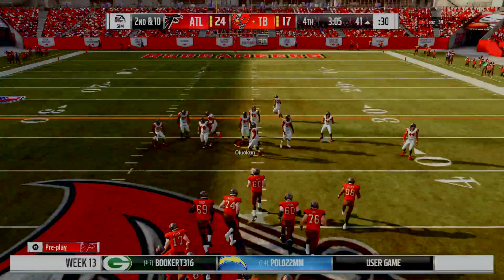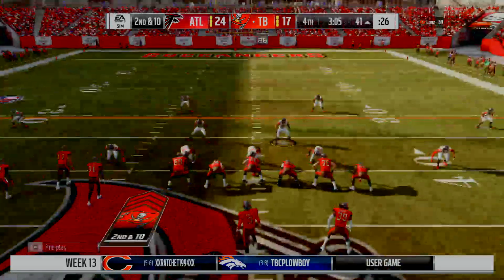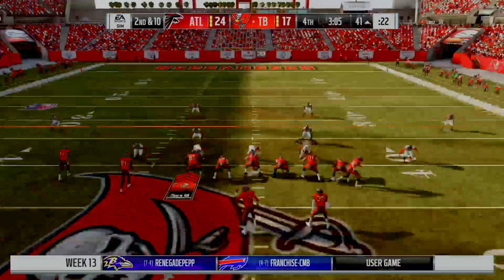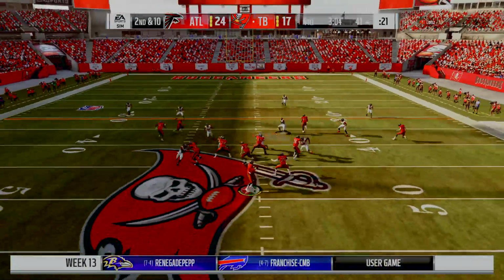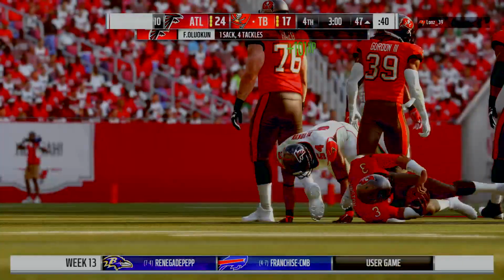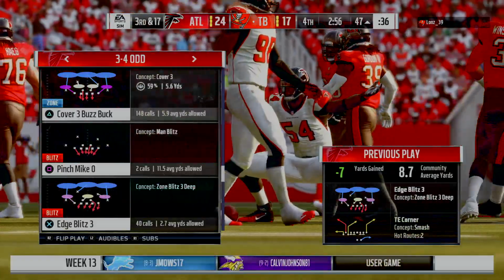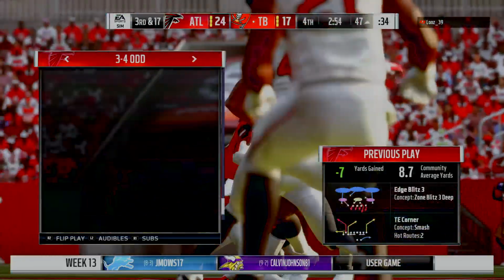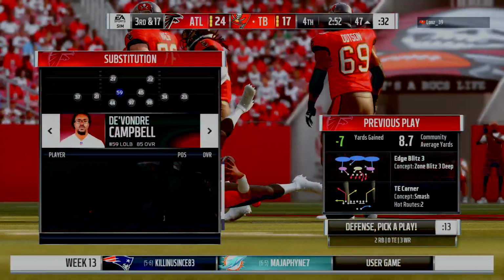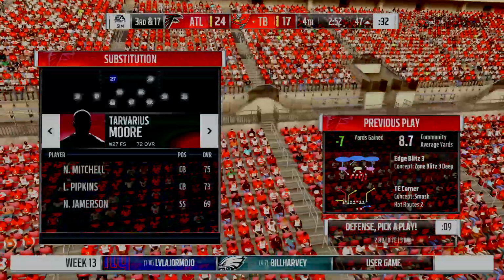Here now is 2nd and 10, again from the 41. On 2nd down, Winston again. And the Falcons get there. The Falcons get the sack. Down he goes. Well, it takes a good start to have a good drive. Quite like a big loss on a sack, does it? Now they're looking at a 3rd and long, and suddenly the momentum shifted to the other side of the football. And old Mo is a very, very fickle man.